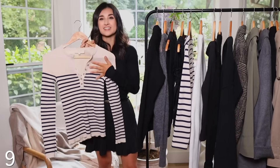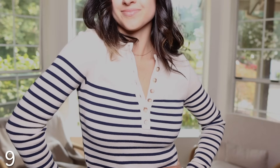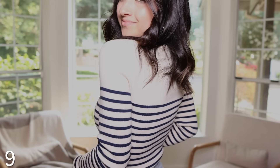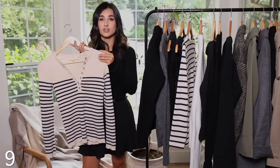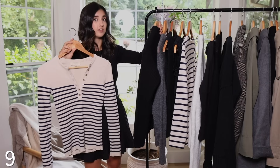Next up is the Alexis sweater, which I purchased in the springtime. This is a thinner sweater — definitely not as chunky as the Lucas jumper. I love it because it has button detailing, which is a great way to elevate a sweater in a classic and minimal way. It comes in a button version and a no-button version — I personally love the buttons because I love to expose my neckline. It's also striped, and because it's thinner it's great for layering. The Alexis sweater is very expensive — I think it's worth every penny, but it's even pricier than the Lucas jumper.